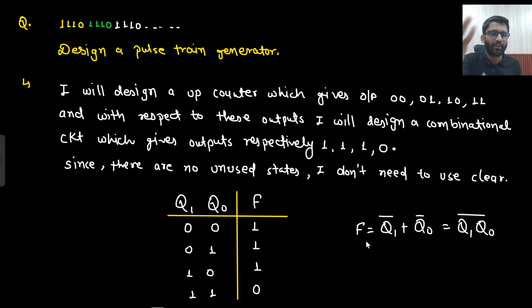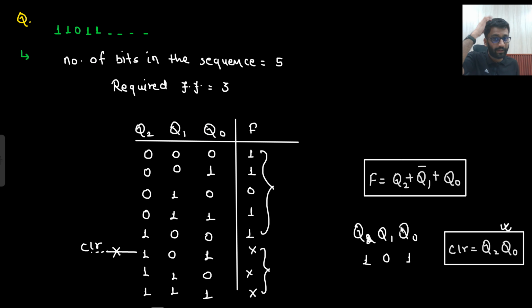And if I had been the student, I would use an asynchronous counter because that is a much easier design. The only thing is here you will have to design the clear input. I can do that quickly because I have the trick. I will start right from 0, and by using the trick, I will design this clear input as well, and F is already visible. So I would better design with this method rather than going for a synchronous counter. A synchronous counter I can also take, but that may take some time, and in a synchronous counter the problem of lockout can also occur. So better I will design in this method.